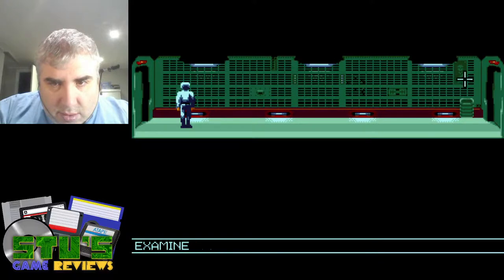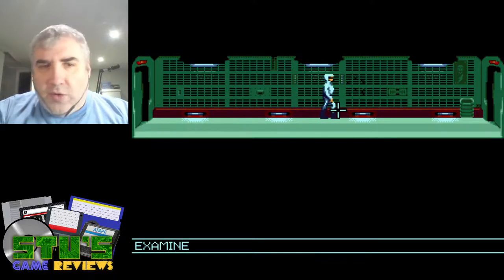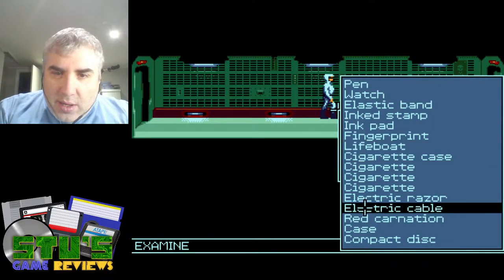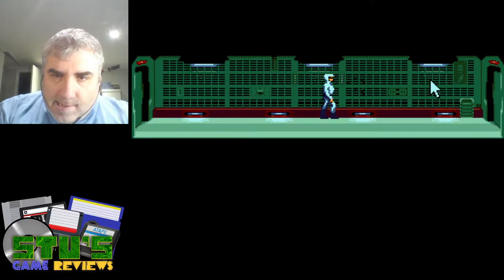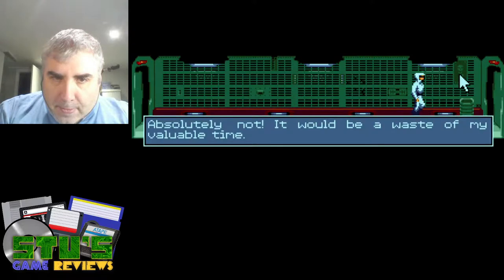So there should be an outlet there. The fuse box? Oh, yes, the fuse box, sorry. So you have to use your razor on the fuse box. Use depression on self. That's funny. Use depression. Why am I doing this? That's the expansion pack for the game. Operate the fuse box, maybe? No.